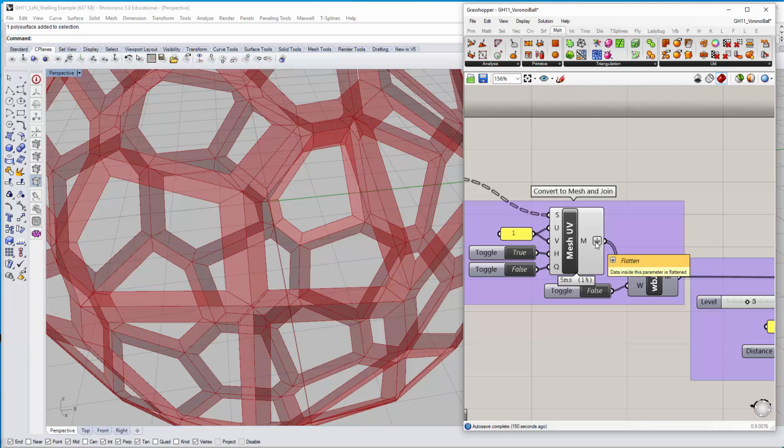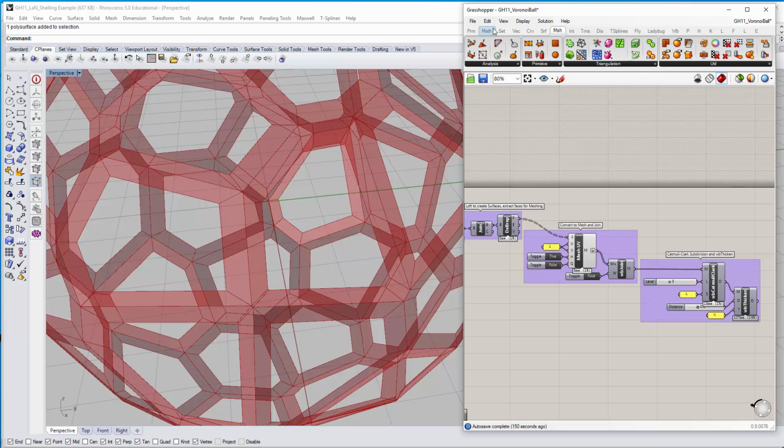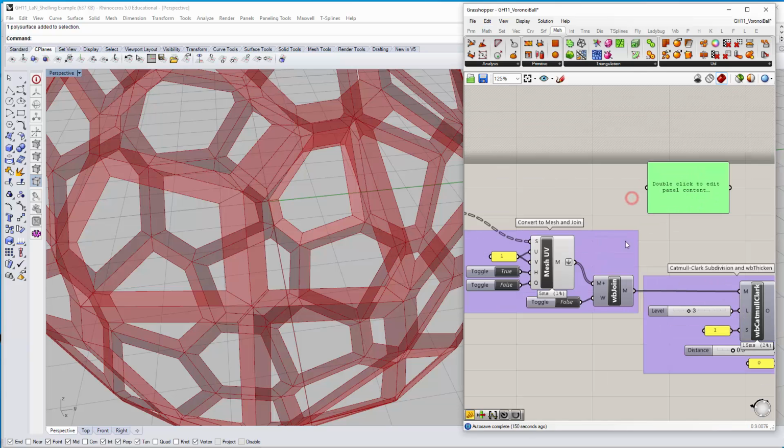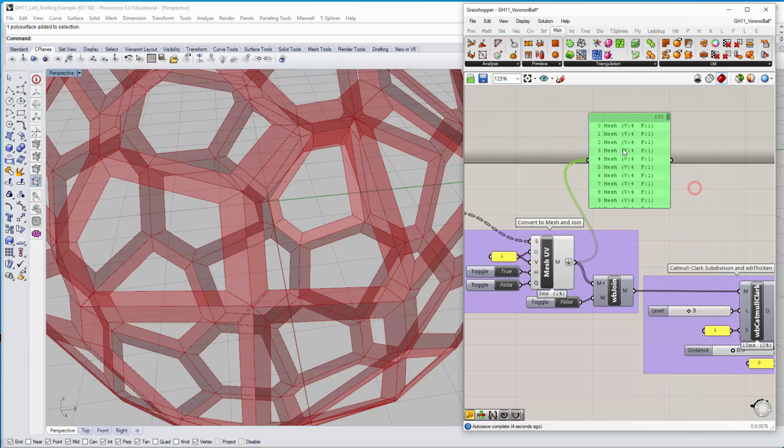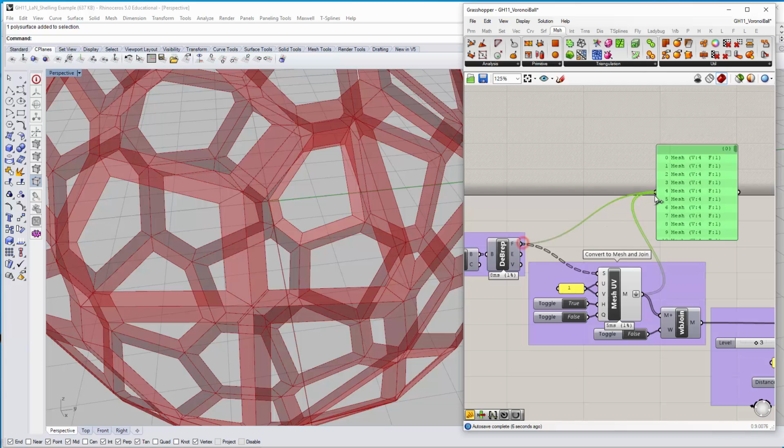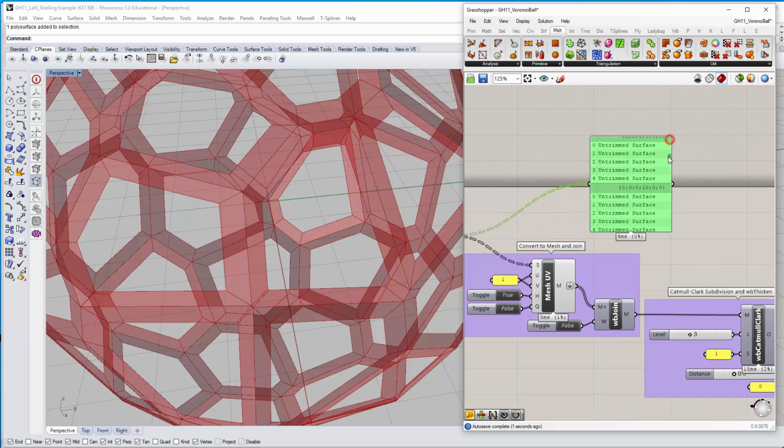Now at the back end of this mesh component, I am flattening it, which means after flattening, it becomes one big list of meshes, instead of what was originally a lot of different sublists of faces that comprise each cell boundary.